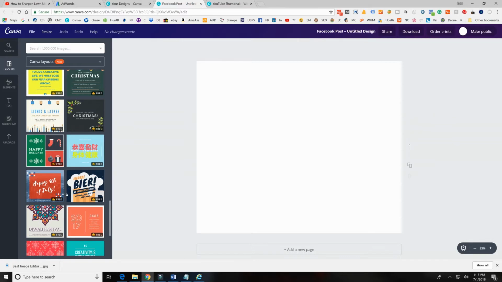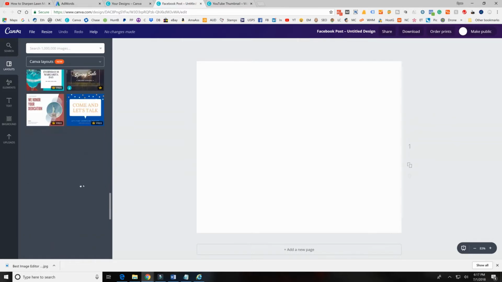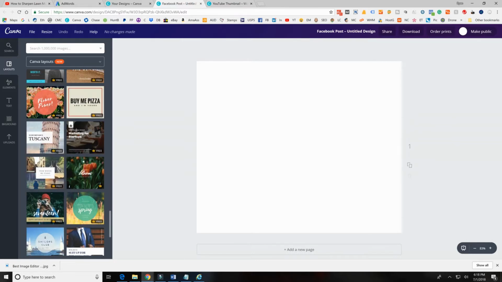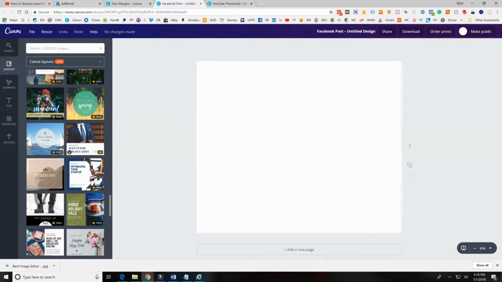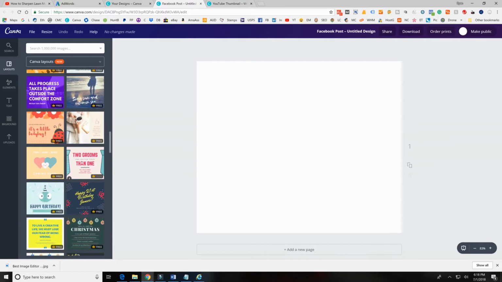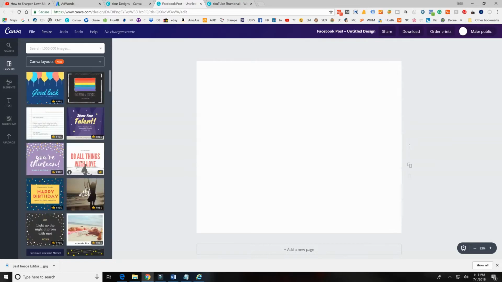You'll notice free, free, free, and then if you keep going down, eventually there'll be like $1 or something like that. I rarely pay Canva for any kind of images or templates or anything like that. I usually just find those from royalty-free, free places, and that's the way I do that. But if you find one you really like, you can certainly do that.